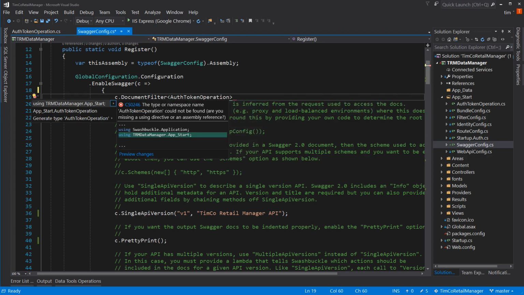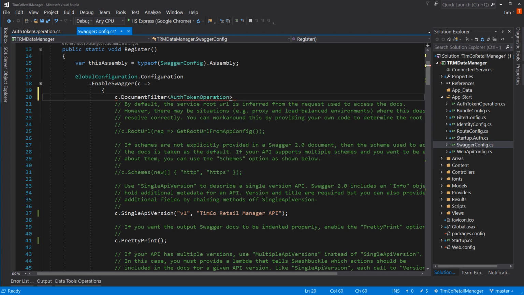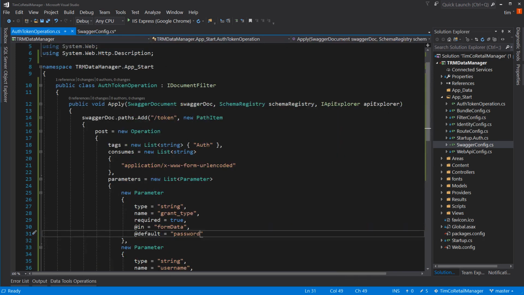I hit control dot and add the using statement for TRMDataManager.AppStart. And now I can just open, close parens, and semicolon. And that's it. What this does is it says, okay, add a document filter of type AuthTokenOperation. So it's adding a new filter to Swagger and basically saying, run this class, which has that apply method.